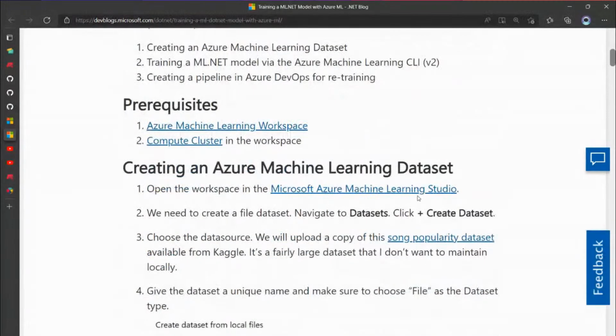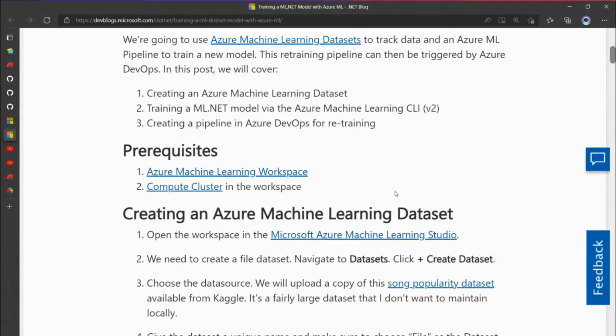Now, the other thing to call out here is that this is using the latest version of the Azure Machine Learning CLI, so the Azure Machine Learning CLI v2. One of the nice things about the Azure Machine Learning CLI v2 is that, for the most part, the jobs tend to be container-based, and the processes that run are independent of the language, meaning that you are not required to run Python, and your jobs don't have to be in Python, right? Which opens up opportunities for frameworks like ML.NET and .NET processes to run inside of Azure Machine Learning computes, leveraging the Azure Machine Learning CLI.